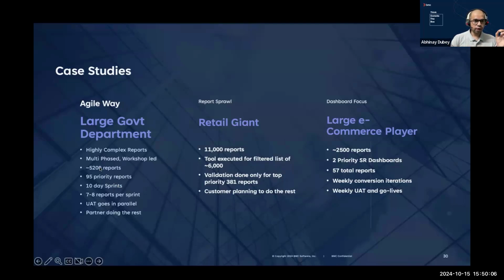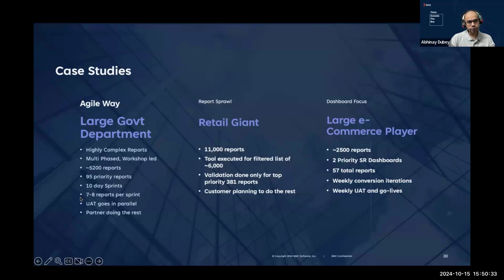While at the beginning they saw they had 5,000 plus reports, on closer analysis the number came down to 95 priority reports. So these are the top priority reports. There were other reports that they wanted to migrate, but the number drastically came down from the 5,000 plus reports.